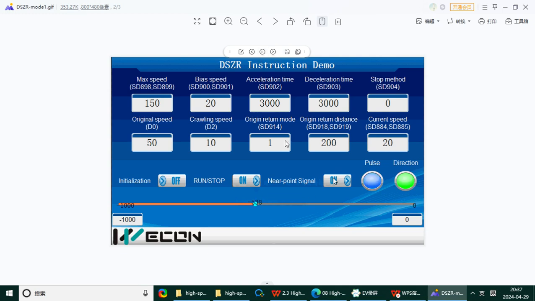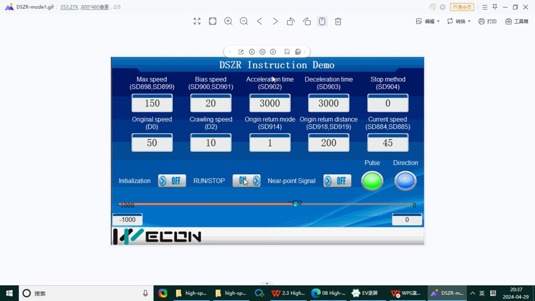And when it has traveled just the distance we set here, which is 200, it will move back again. And when the near point signal is received for the second time, the instruction will stop output passes.